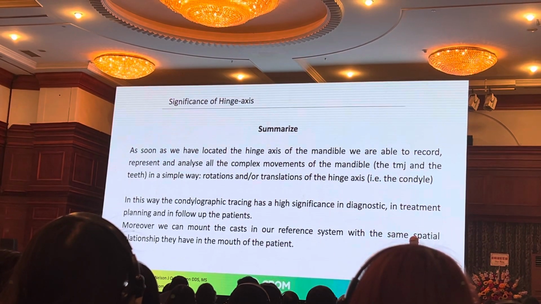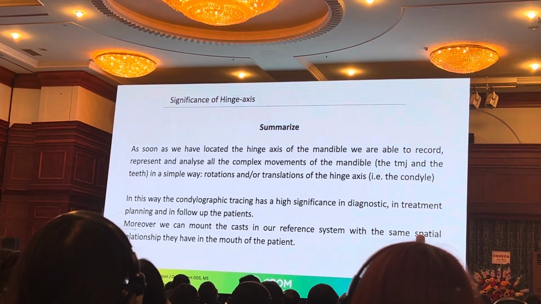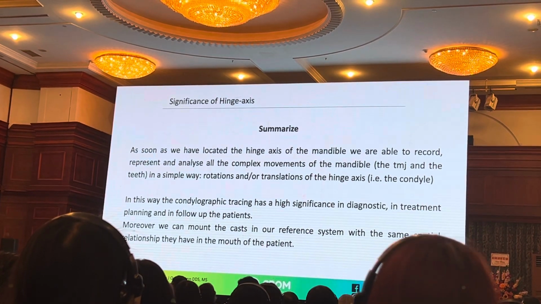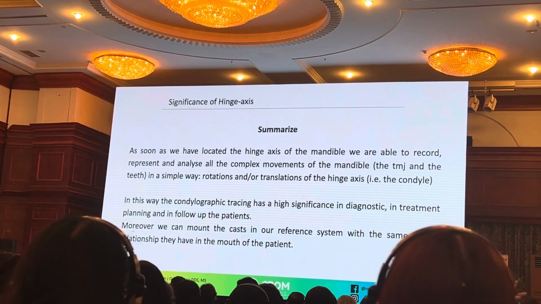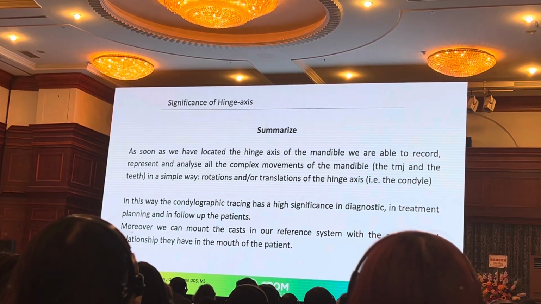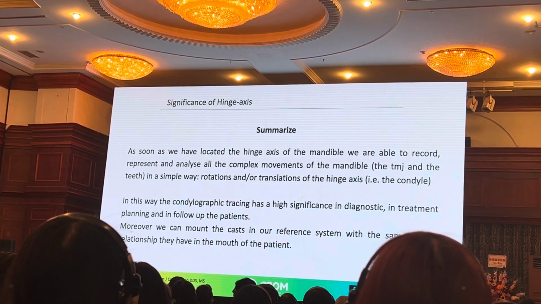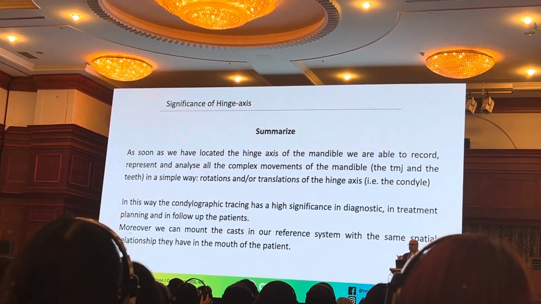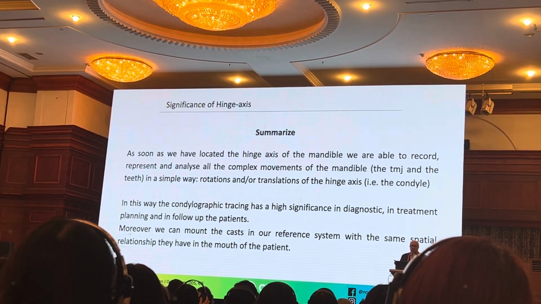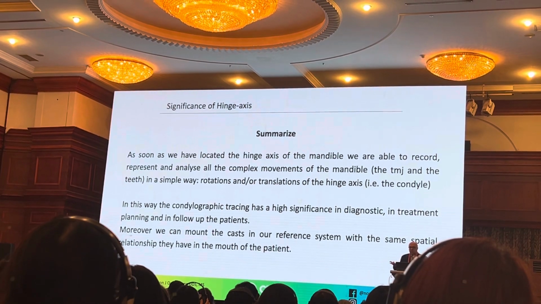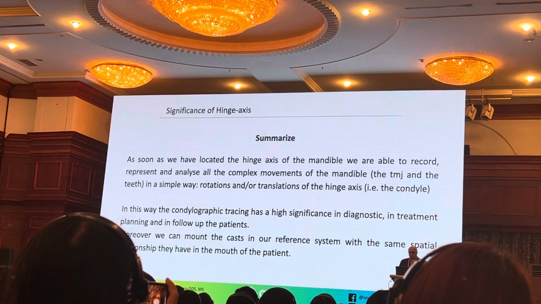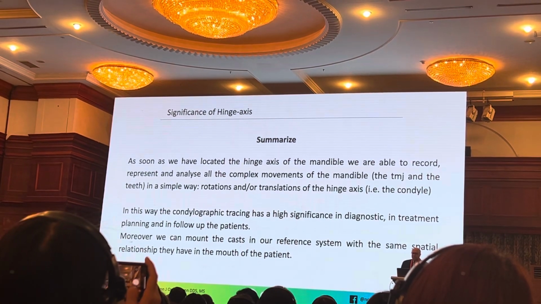There are many systems in the market to register the mandible movement, but none of them use the hinge axis. So if you don't have the hinge axis, it's completely garbage. Sometimes you can spend $15,000 on a system which has no hinge axis recording. This is garbage because you don't know from where the condyle started to move. Okay? You must record the hinge axis, otherwise the system doesn't work.